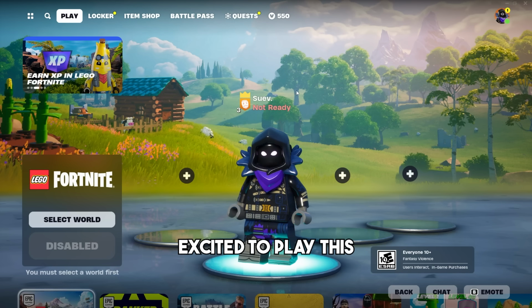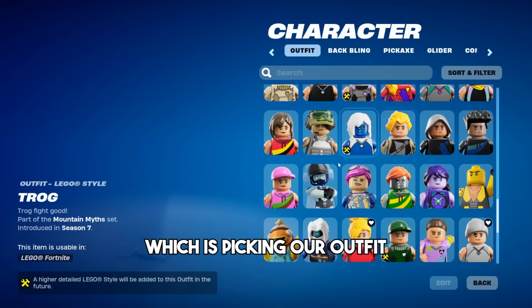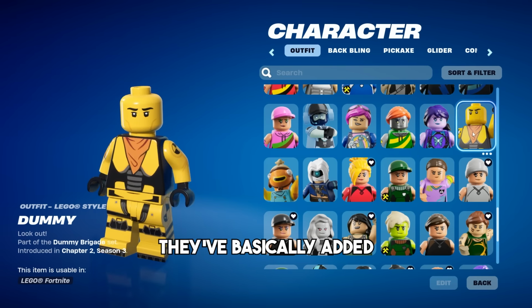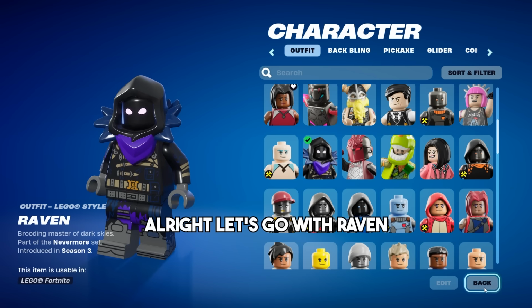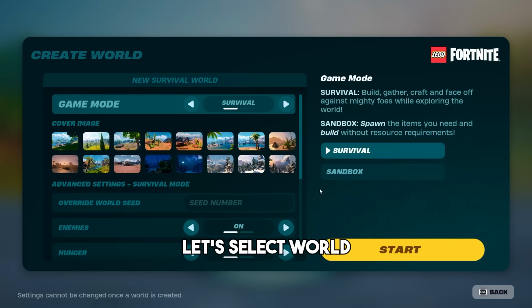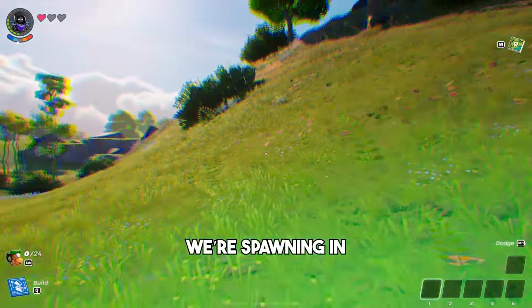Honestly, I'm really excited to play this. First, we have to do the most important thing, which is picking our outfit. Look at the sheer amount of new outfits they've basically added. All right, let's go with Raven. And now that the most important thing is done, let's select world. Let's start it up and let's go for it. Ooh, here we go. We're spawning in.